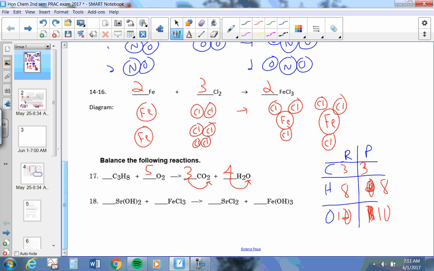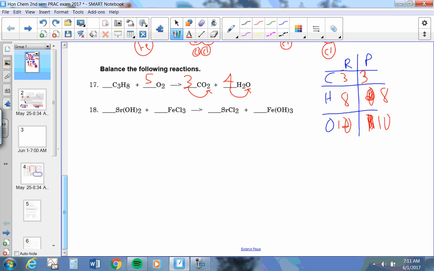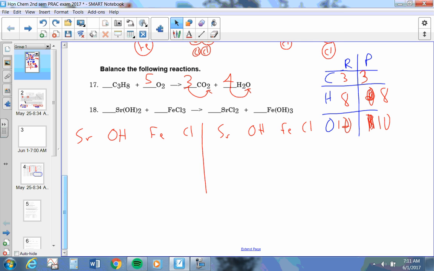These next ones, a helpful hint, when you're counting up these ones, since the OHs look the same on both sides, don't count O's and H's separate. Just keep the O's and OHs together. Polyatomics, if they show up the same on both sides, just keep them together so you don't confuse yourself. I see 1 of these, 2 of these, 1 of these, 3 of these, 1 of these, 2 of these over here, 1 of these, 3 of these. How come I wrote them in a different order than they show up?